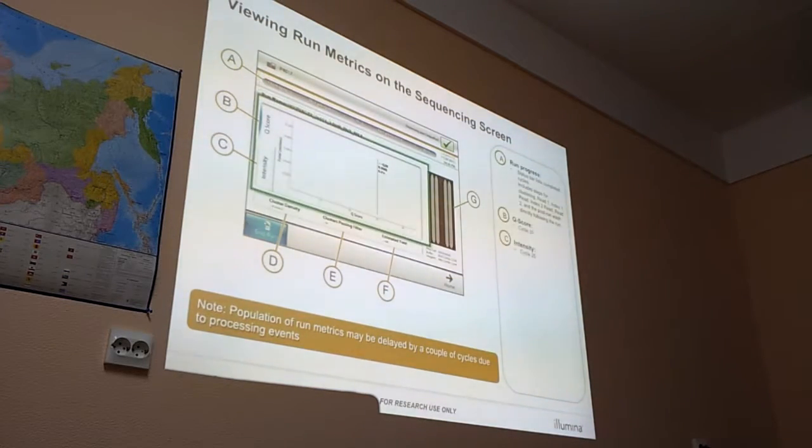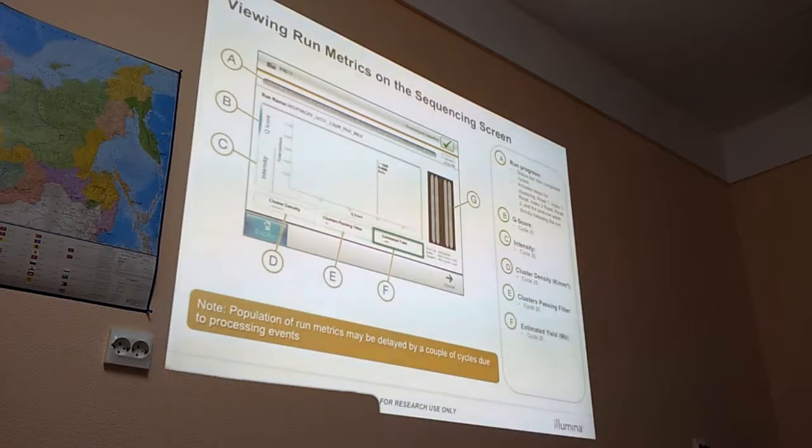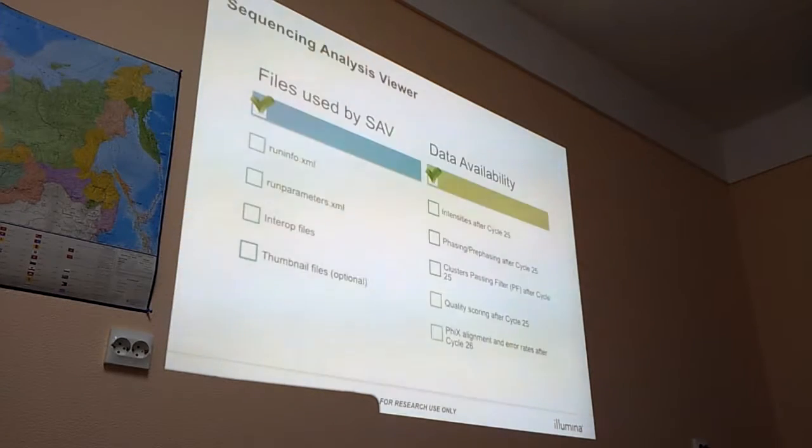I think this is pretty self-explanatory. Of course, the real information you get after 25 cycles. So these are the data that you need for sequence analysis viewer.